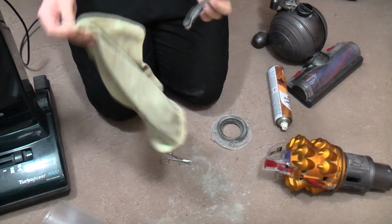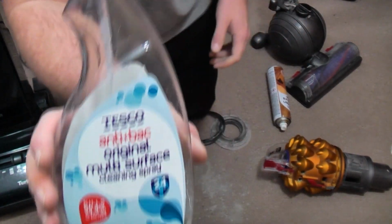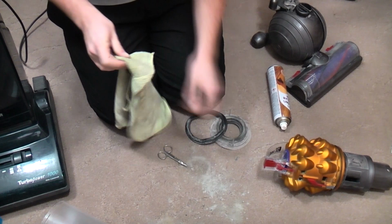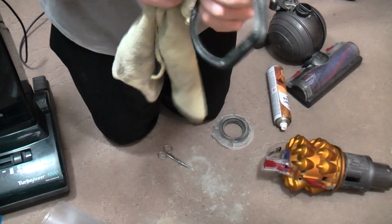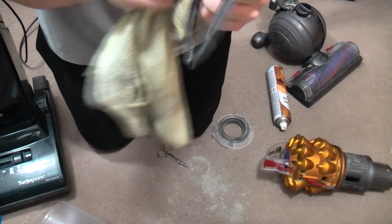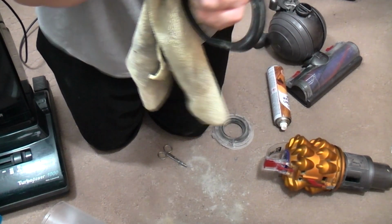In fact, I'm just going to get something better than this slightly damp cloth. Oh, there we go. Look, I found some multi-surface spray, which is always handy. That's better. You've got to get all inside. All the seal.